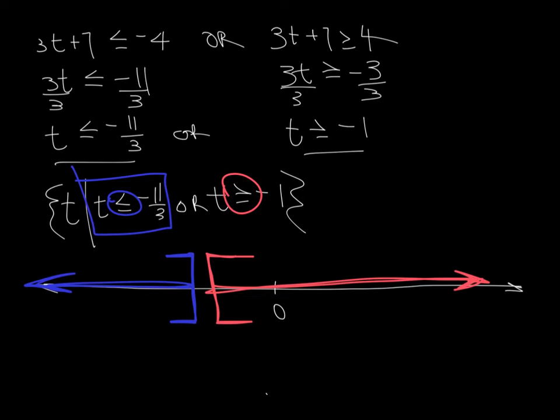Now I write this in my interval notation, and my interval notation will look like this. Okay, that's negative 11 thirds, that's where we started, and we went into negative infinity, and this is rounded on all infinities. This is squared because it's square here.